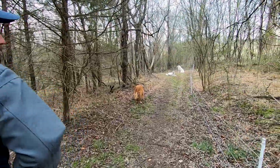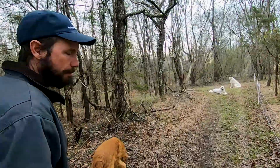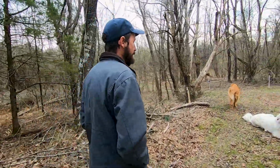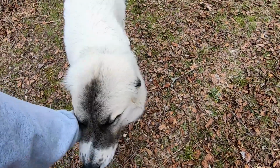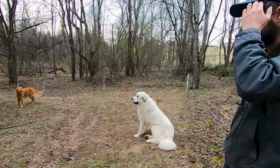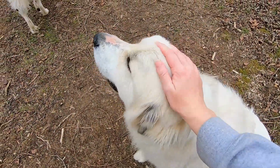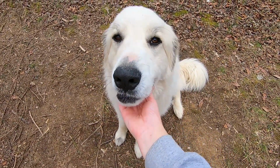Aw, they're all good doggies. They're good puppies, just waiting for us. I finished, so I did, I don't want to call it bone broth, because it's not going to be bone broth. So all of the bones from the pigs that had meat on them still, I stuck today into a 50-gallon barrel, heated the water, and cooked them all. So we'll be able to take those bones and throw them into the chicken coops, and they'll pick them clean, and then we can grind them and make them into bone meal.